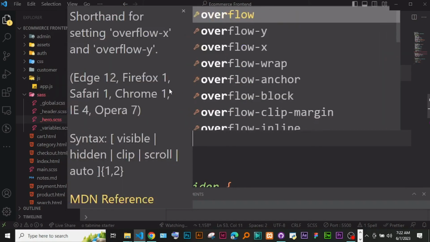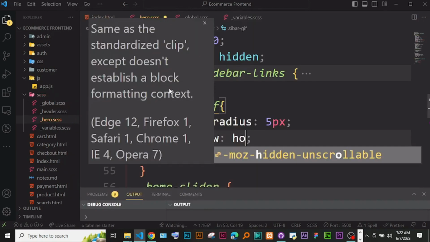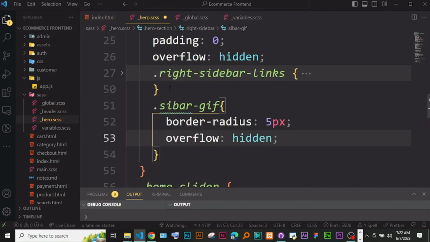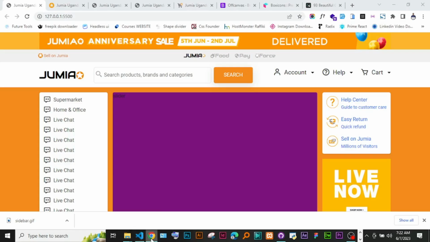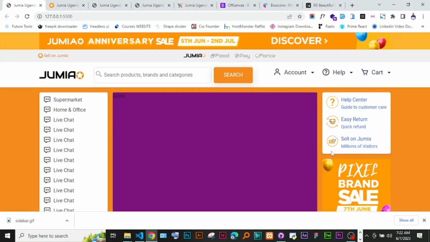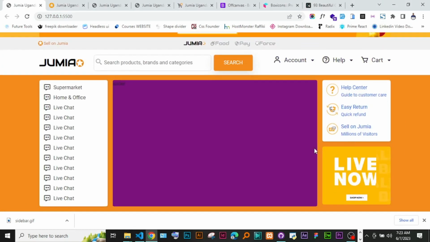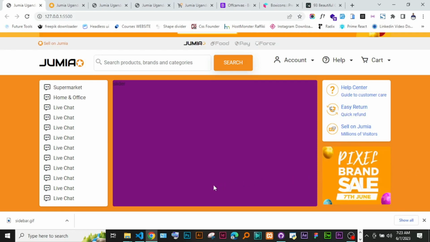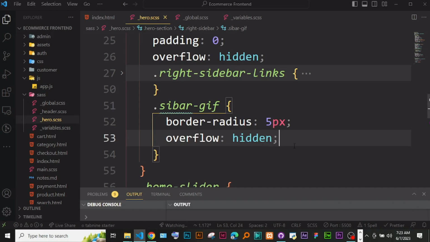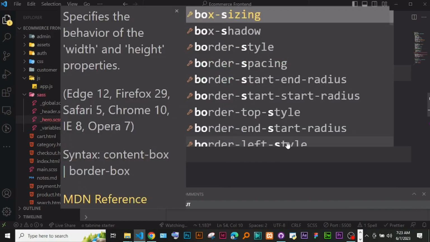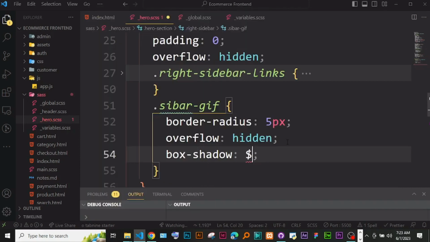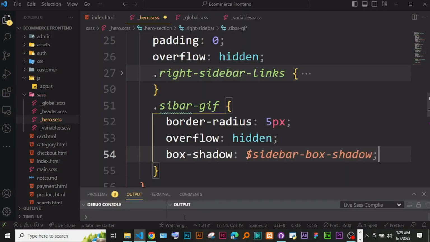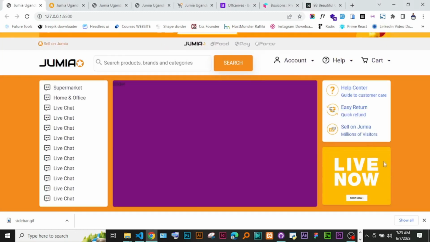I'm also going to give it overflow hidden to make sure that the image gets this border radius. So if I check now, you see that it is having that border radius applying very well. And maybe giving it also the box shadow, which is sidebar box shadow, so that it is also looking exactly like the upper one.